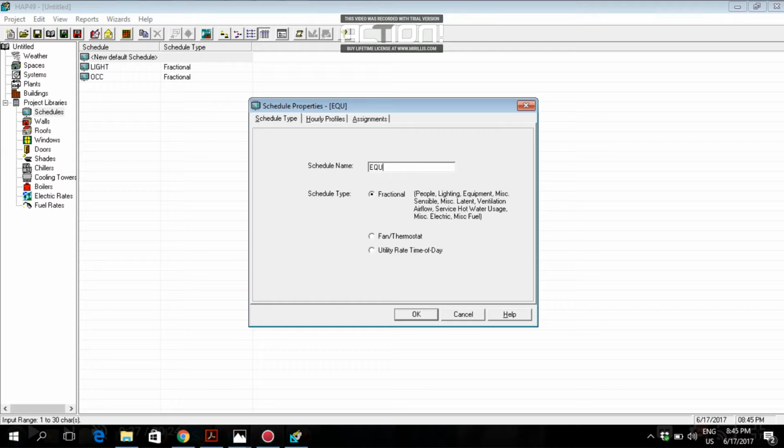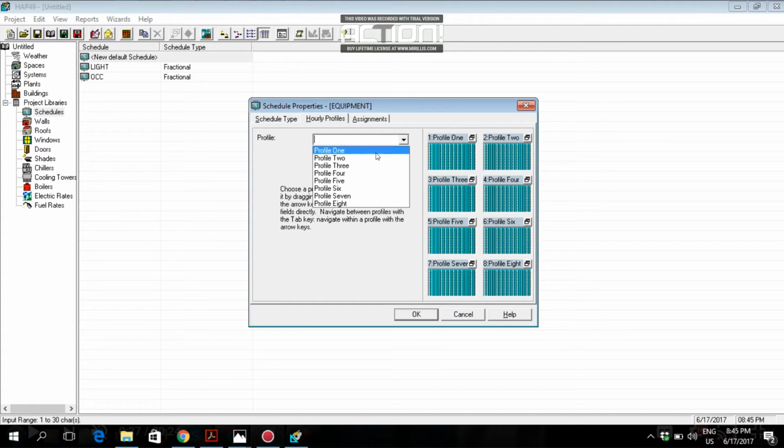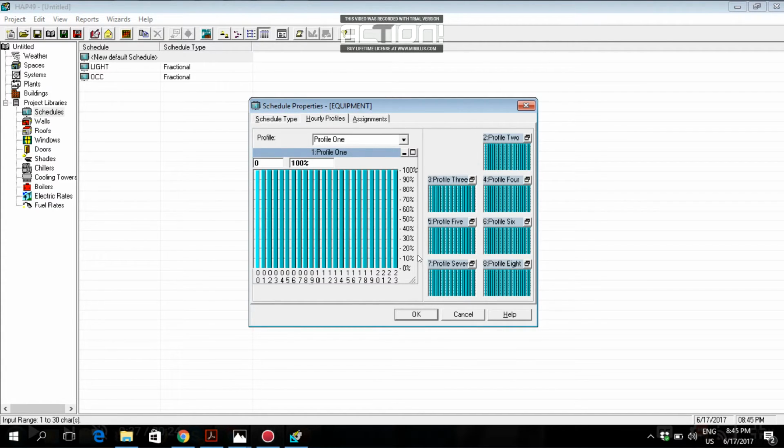The next profile is the equipment profile, which in this case is computers. Same profile. The computers are going to be used the same way as the occupancy and the lights.